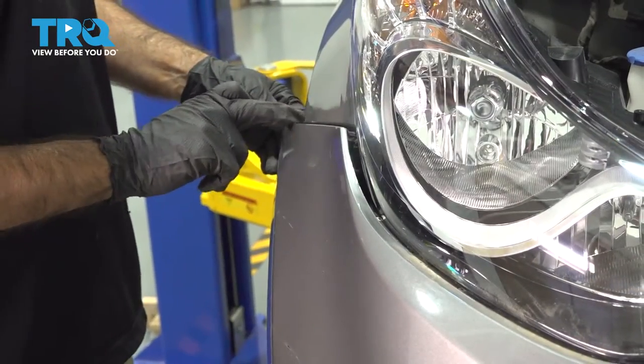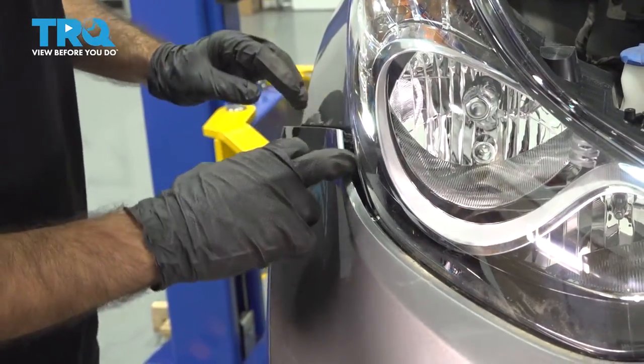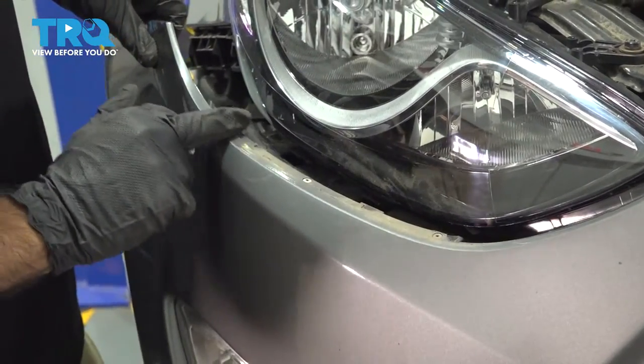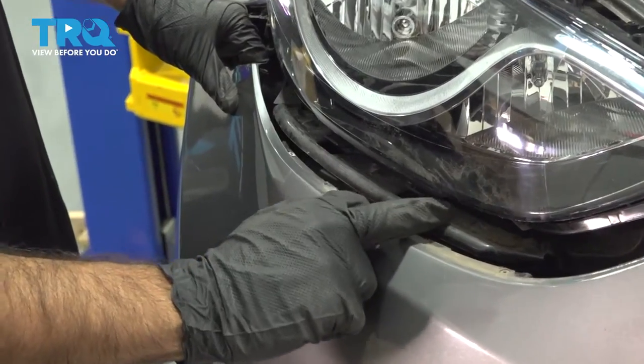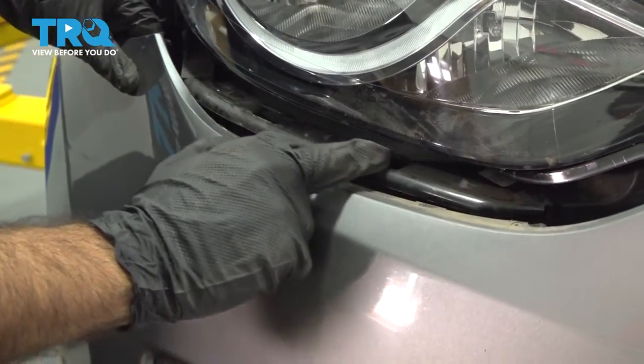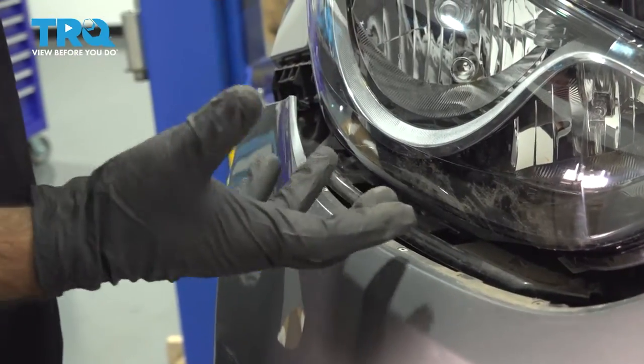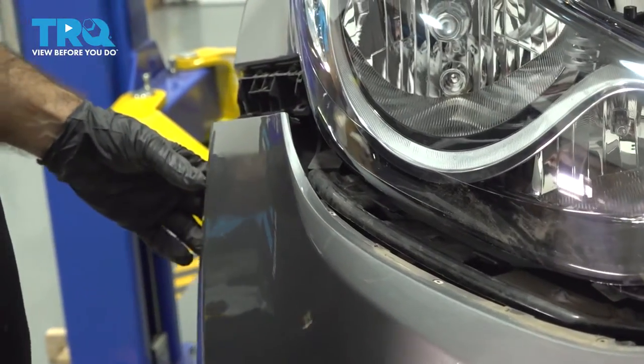All right, so you have some clips here to clip into your fender. Also, what you had here are some clips on the bumper that clip in underneath the headlight. You'll have that on both sides. Once you remove these two sets of clips, you should be able to walk the bumper straight forward and off.